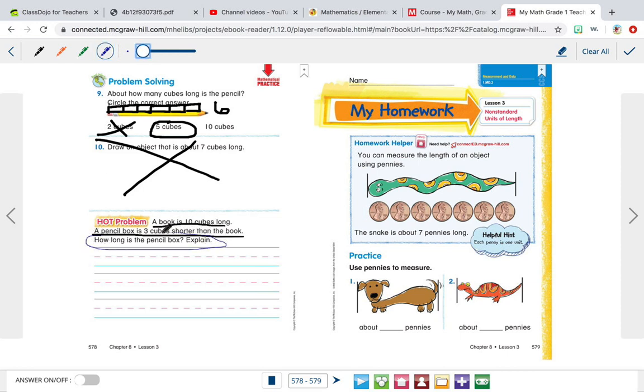So you need to figure out how long is the pencil box. And I'll give you a hint. You are going to subtract. So you're going to subtract our two numbers to find out how long is the pencil box.